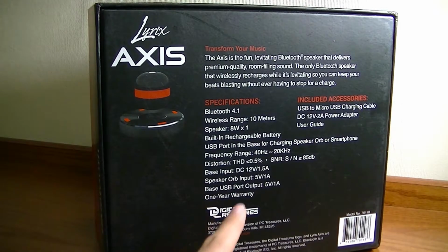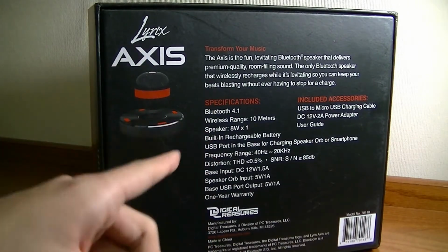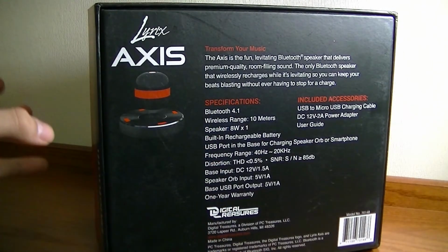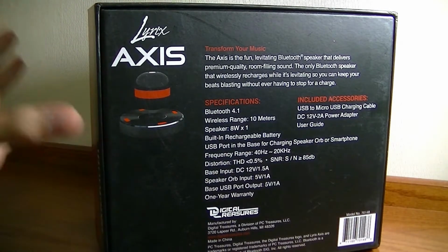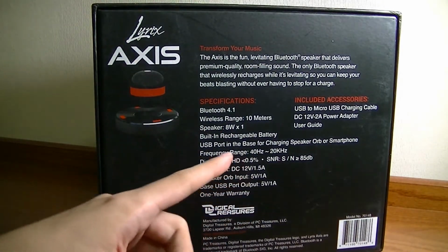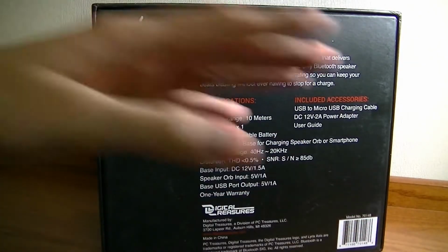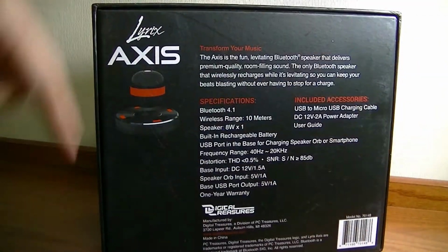So the orb itself has very strong earth magnets, which means that you can detach it from the magnetic base and then put it onto a door or onto a car, and it's going to stick there, or even on a fridge. So again, there are so many different utilities and ways to use this that is more unique than your typical speaker. Otherwise, because it has a round design, of course, the sound is able to dissipate and fill up a smaller space better, so it's 360 degrees.